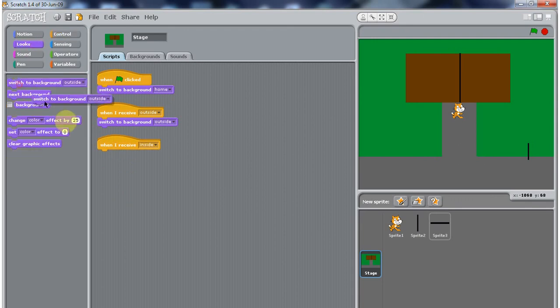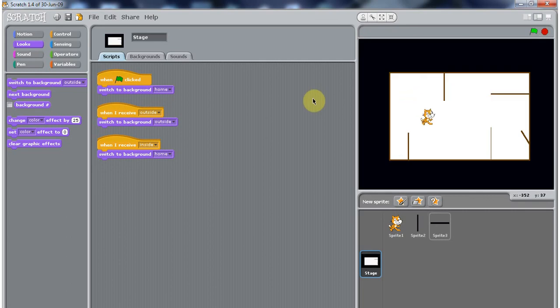Every different scene you have, you need to do it on here. For the first background you have, whether it's the indoors or outdoors, you need to have a when the green flag's clicked, switch that, and then also when they receive back inside, switch to the same background. So you'll have two of the same thing there, sort of, but you see what I mean. Let's just test this again, make sure it's working alright.